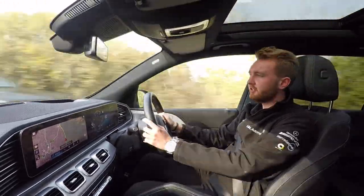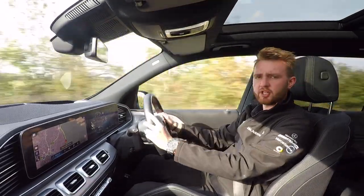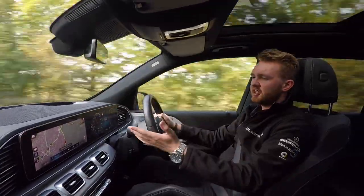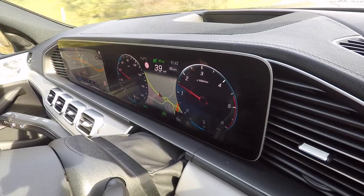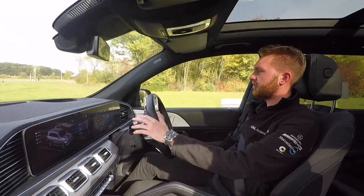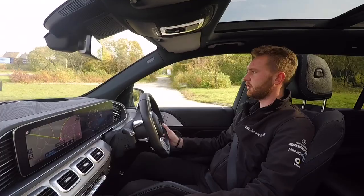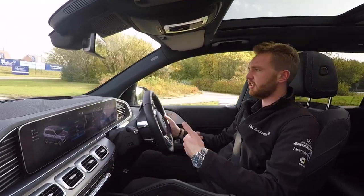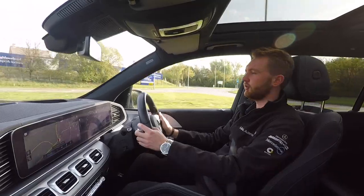There is also route-based speed adaptation. Here on the Bishop's Stortford bypass, approaching a roundabout, the car knows it's there and will tell me in a moment that it's about to start slowing down as we get to the roundabout. The speed at which route-based speed adaptation changes depends on what drive mode you're in — naturally it will be a little bit faster around corners in sport mode than it would be in comfort or eco.